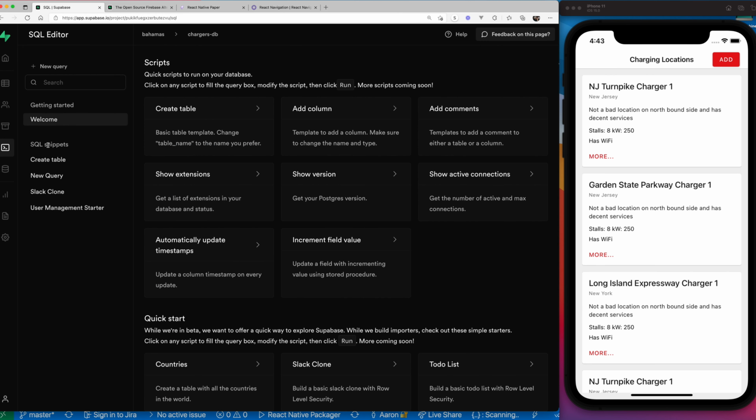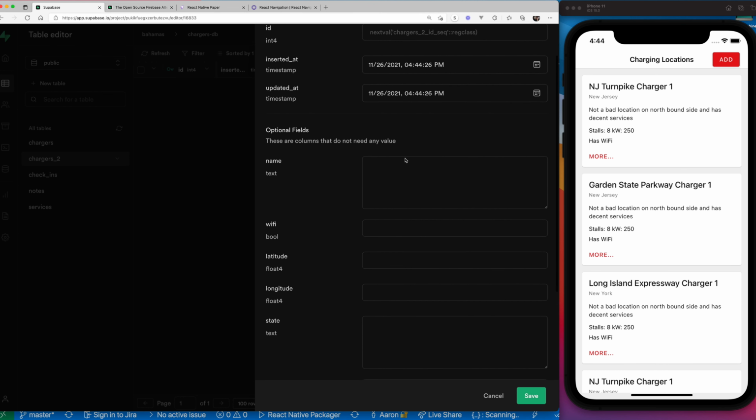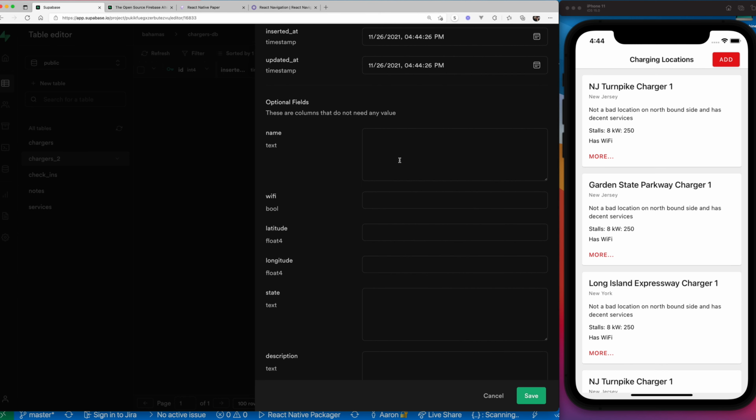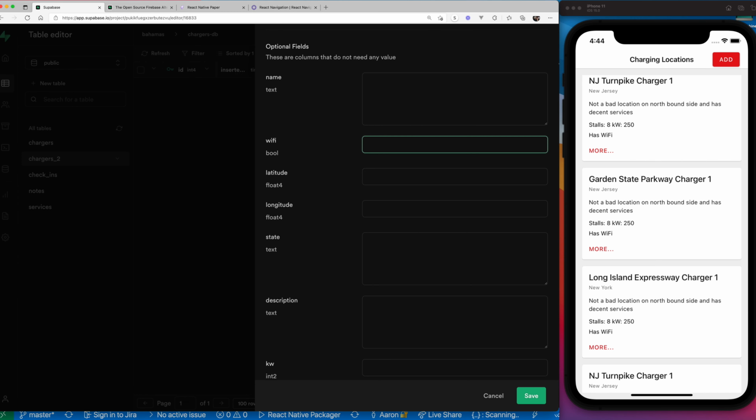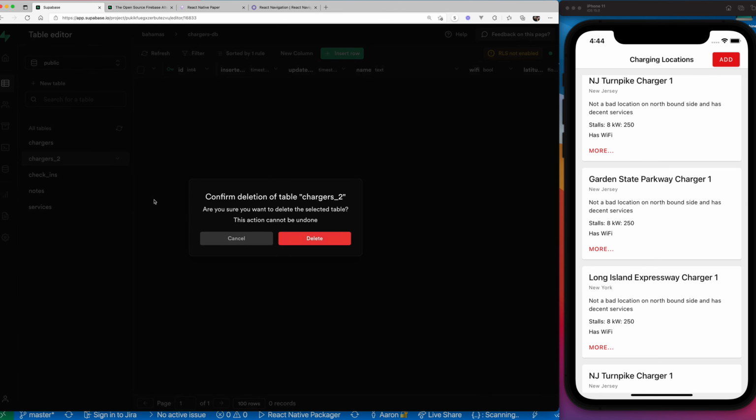And so now I can start to insert rows. You can just click here. You get this pretty cool UI that pops up, and you can start to add your values. These are all optional, but you probably need data in them. So we have our latitude and longitude, which is part of the map, which will be a later video. We'll integrate a map. What state we are in, that's what this value is right here. Description, this is the descriptive text right here. And then the name. So let's cancel this. We don't need this table here, so let's just delete this table.